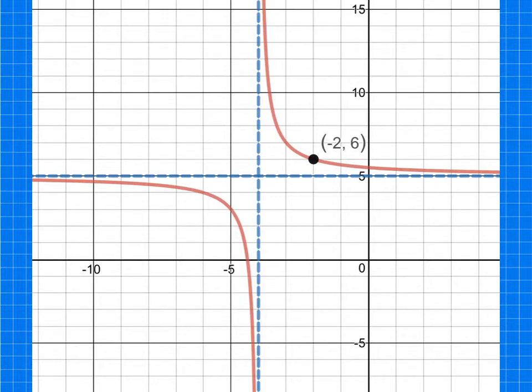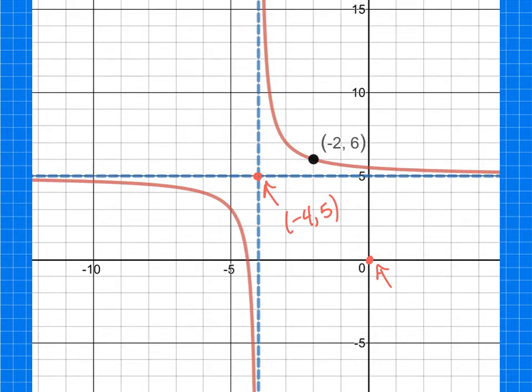This one is the hyperbola. Now, instead of our locator point being at 0, 0, it is now up here at negative 4, positive 5. So that means we have an h of negative 4 and a k of positive 5. Remember, with the hyperbola, the rational equation, your locator point is not on your actual graph. It's where your asymptotes cross, and that's what those dashed lines are, and that's what I expect you to draw as well, as your asymptotes on those.